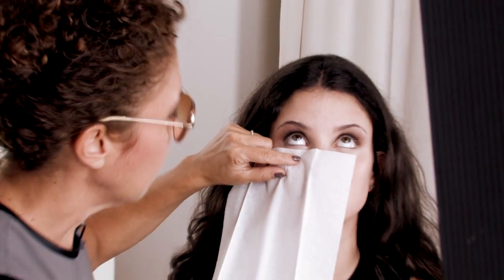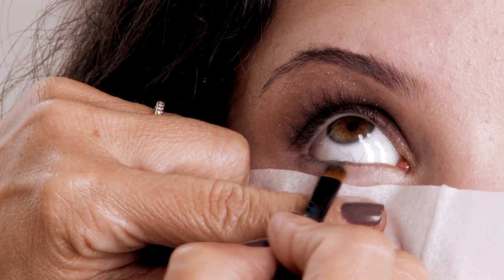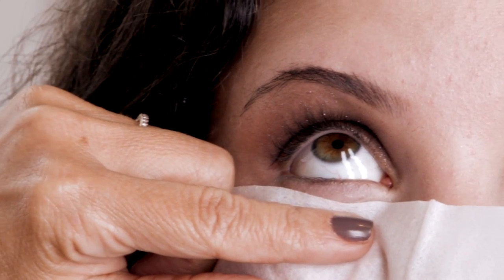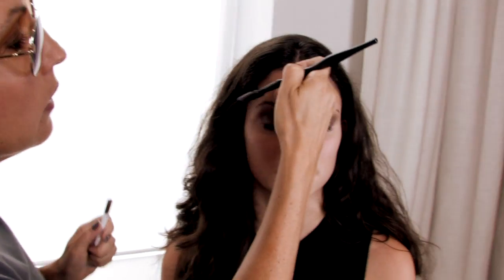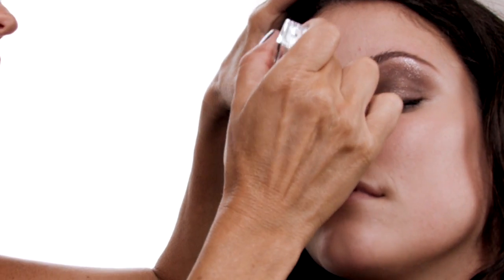Now that we've done the skin, I'm gonna be really careful. I'm gonna take a Kleenex and go right underneath the eye, and I'm gonna actually take some of that brown from the quad under the whole eye, from the outer eye to the inner eye. Last bit to do before I put on mascara, I'm just gonna clean up the brow just a little bit. And definitely with Carly, it's just a straight black mascara.